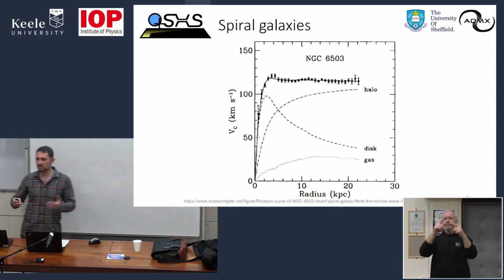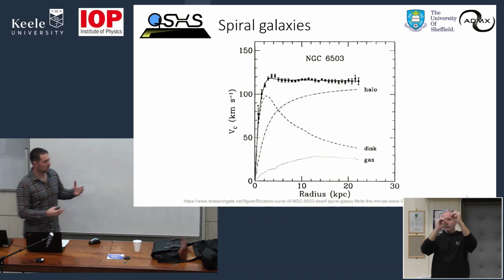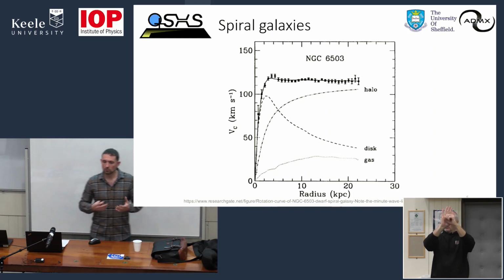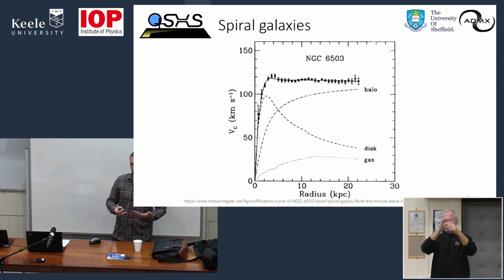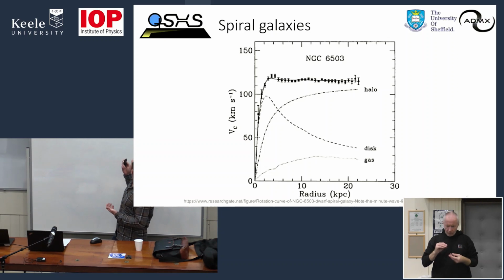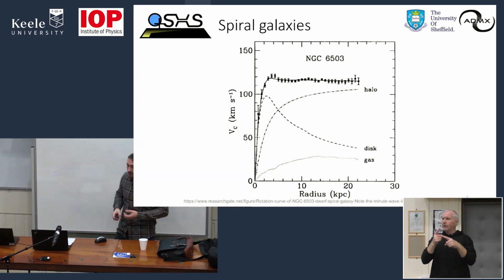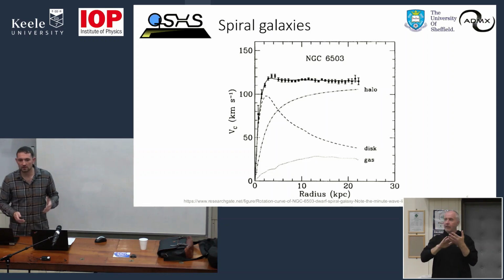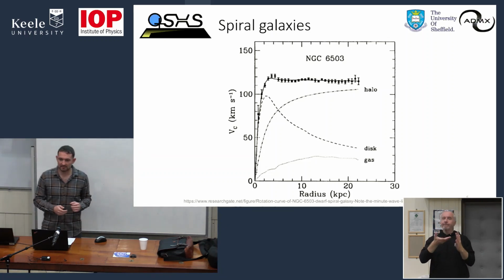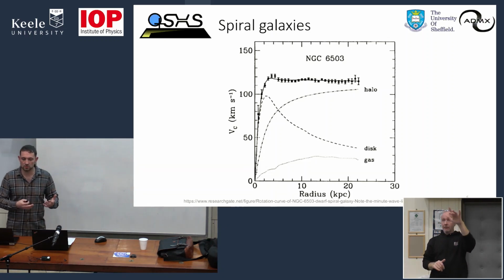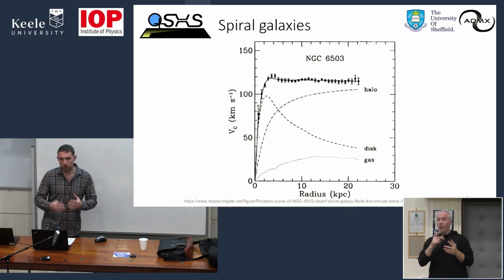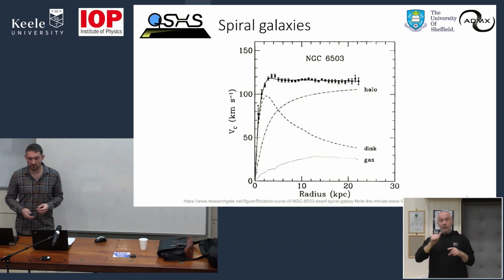things shouldn't be able to move quite so quickly. Now, if an object is moving at a certain rate when it's held in by a known amount of force, we should be able to calculate what that speed is. Well, these rotation speeds are suggesting otherwise, suggesting to us we have more mass within that particular galaxy than what we can detect with our conventional methods, or potentially with our conventional known forms of matter.